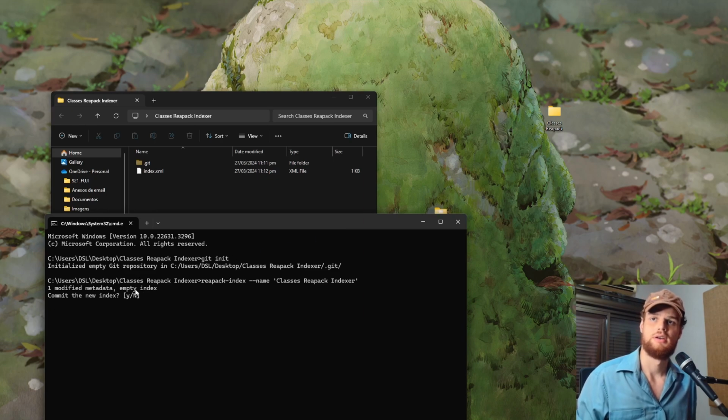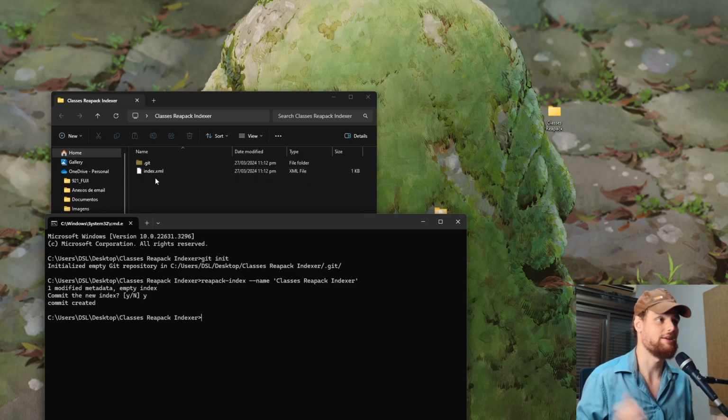Okay, and it said it changed one metadata. Commit the index, yes, commit created, and you can see it created the index for us. It's already working. So now we just need to update the folders with the files.